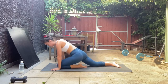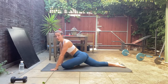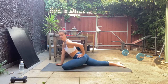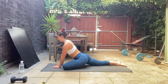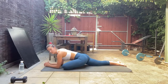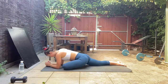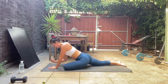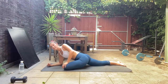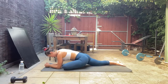Walk all the way out and bring those knees down — coming into a pigeon stretch. Slide that left knee up towards your left hand, bring that foot underneath your hips so it's like you're thrusting forwards towards your foot. Back leg goes nice and long. You can keep your hands flat here or come down onto those forearms and let that weight really sink into the leg. You should get a nice stretch to the side of the hip. To make this more intense, try to bring that foot further forward for a really deep stretch. Just another six seconds here.